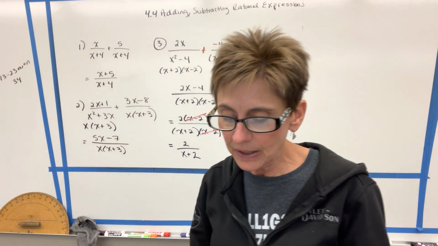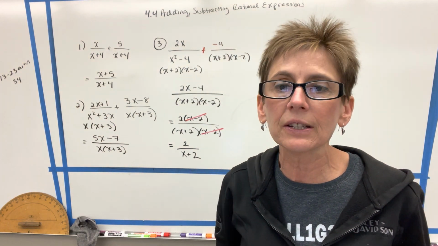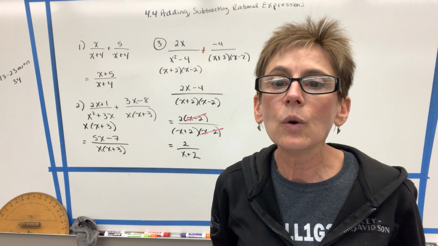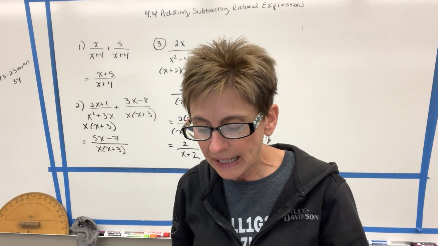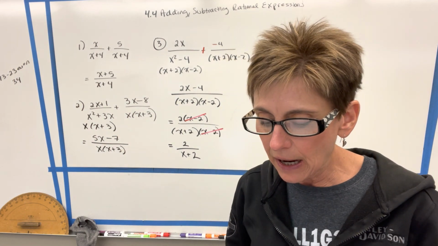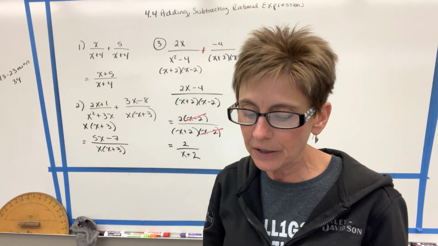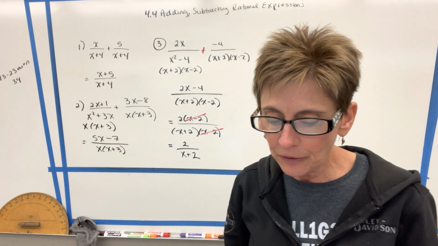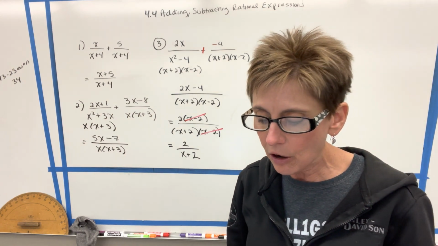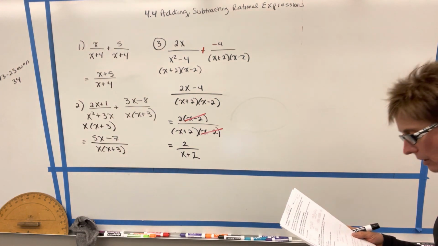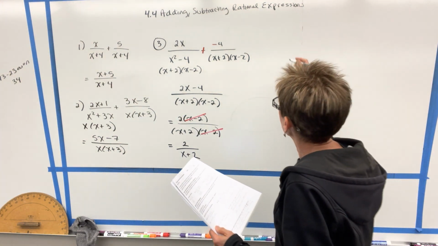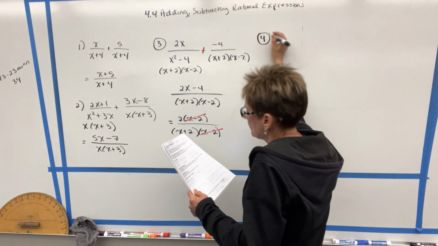Now that was like the good news. The bad news is if we have two expressions that don't have the same denominator, we need to make them have the same denominator. So we have to identify what we call the least common denominator. And to do that, we need to find the least common multiple to use for the least common denominator. So let me give you an example of what I mean by that.